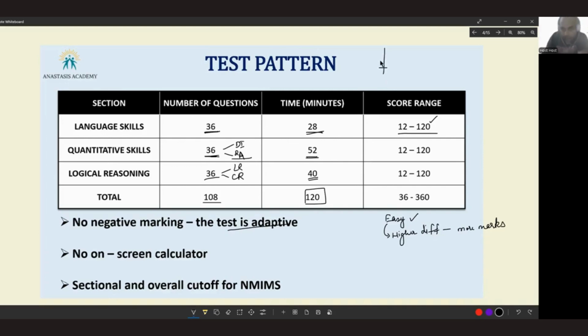And for the easy, let's say, there are cycles. In this cycle, there were 3 questions: easy, moderate, difficult, easy, moderate, difficult, and so on and so forth. So my split of questions was, I've got like 16 easy and 12 moderate and 0 difficult done. Versus my friend has done 12 easy and 12 moderate and 4 difficult. So my friend will end up getting a higher score. The split of how many moderate, how many difficult, how many easy you've done correctly will not be available to you after the exam.